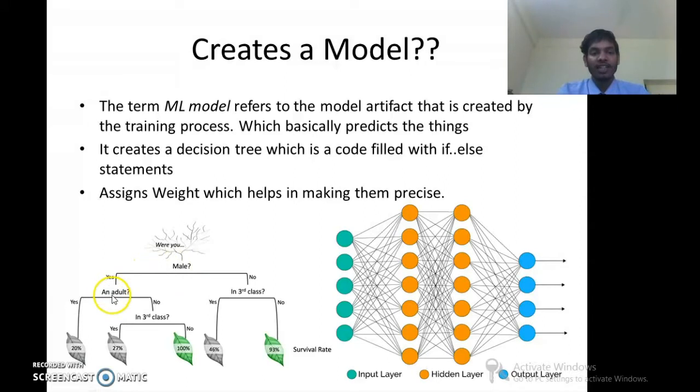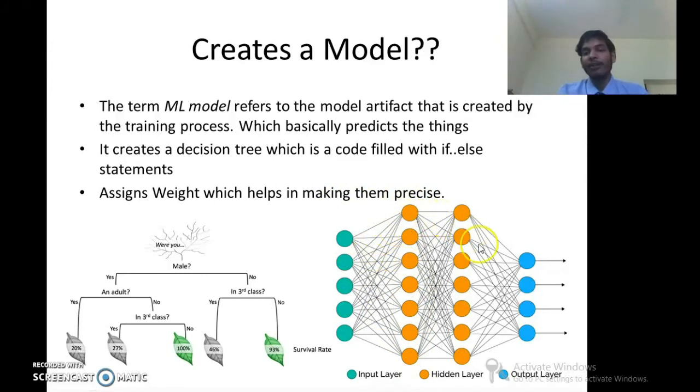If it is yes, is it an adult? So it comes under the 20% category and it provides these distinctions. Now that's the same way these neural networks also work. We'll provide the values to it and each neural network is connected to the next layer of the neural networks. So based on the value computed from here, it goes to any one of these. And after the value is computed from here, it goes till here.